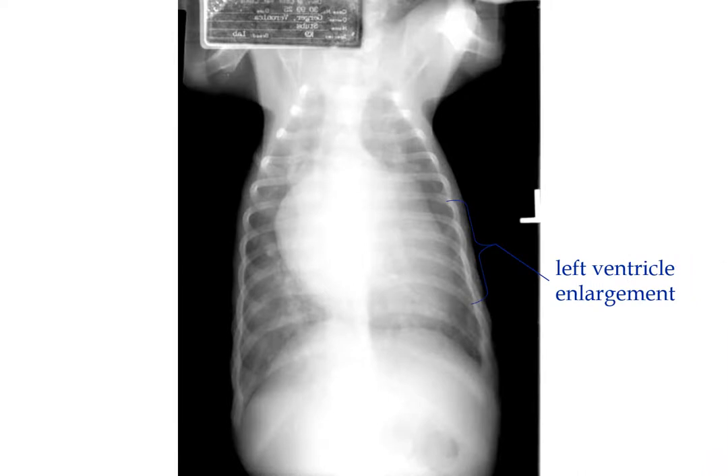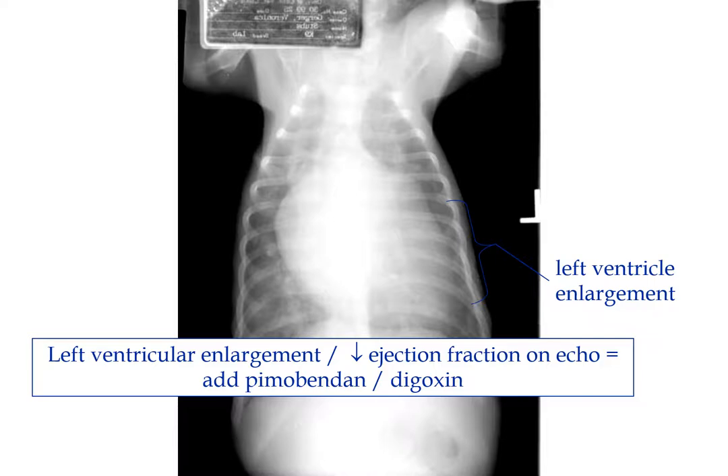We can't reverse these diseases. Some dogs go years with very little progression; others go rapidly — you have to assess the individual. But the ones that progress, your ventricle is going to start to enlarge and stretch. And you see this silhouette over here — here is where we add pimobendan, our inotrope. And if you have ultrasound echo capabilities, you can certainly confirm it with that, looking for shortened ejection fraction or fractional shortening. If we don't use pimobendan, you've got digoxin, but normally pimobendan.